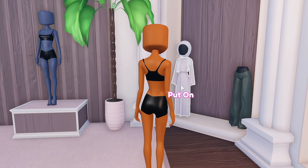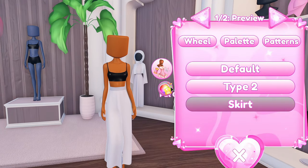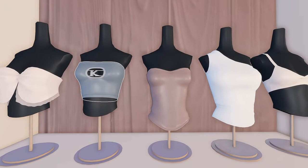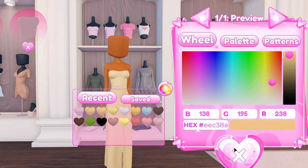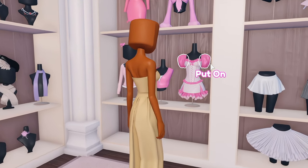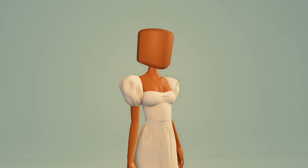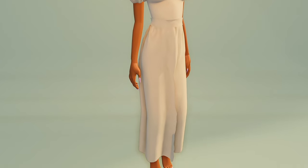First thing, you want to grab this dress right here and we're gonna toggle it to the skirt only. Let's go for a pastel yellow color. This shirt will work for the hack, and so will this one right here — either one you use, make it the same color so it blends in. And then finally, to top it all off, you're gonna need these sleeves. I called it a romper because it reminds me of one, but technically it's still a dress. It is so cute — I can't believe I've never done this before.